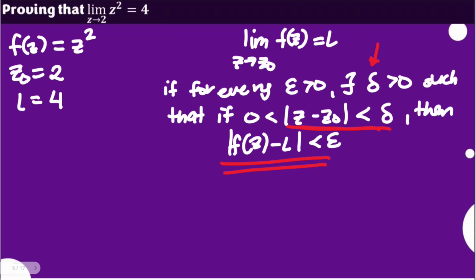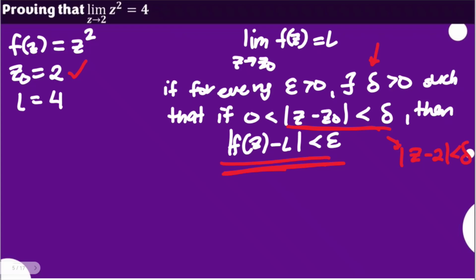So we know that our z sub 0 is 2. That means we will approach a certain expression where the absolute value of z minus 2 must be less than delta, and at the same time satisfy this goal. Now, for this to be true, there are some references which would attack this in a direct proof. But for the purpose of reviewing some processes from the previous video, and for the proof of real analysis in another playlist of this channel, let's do some scratch work.